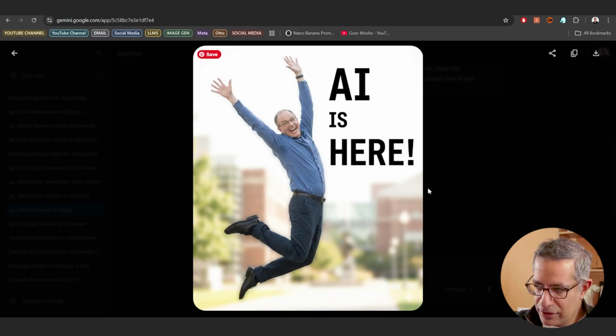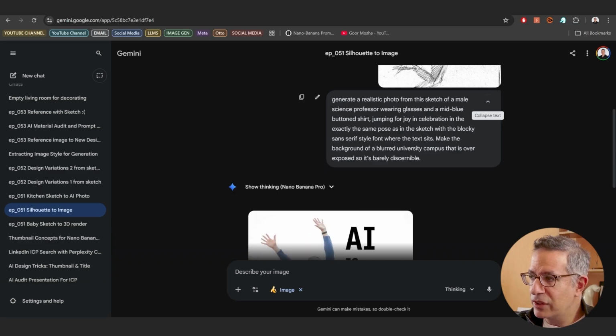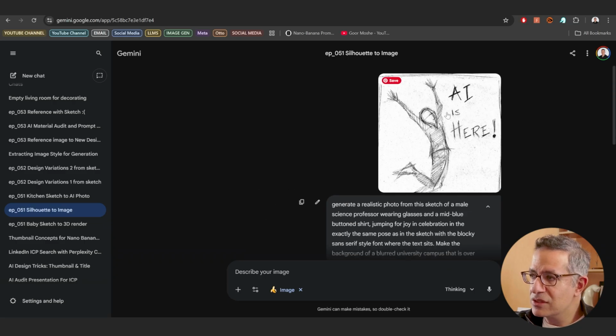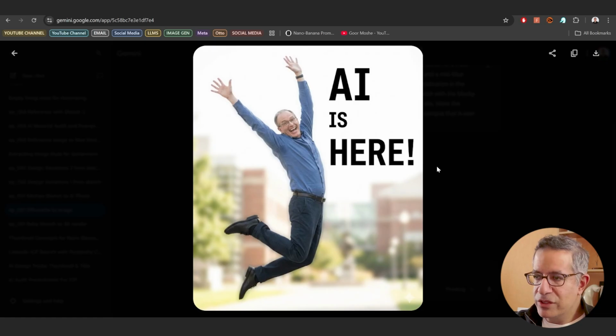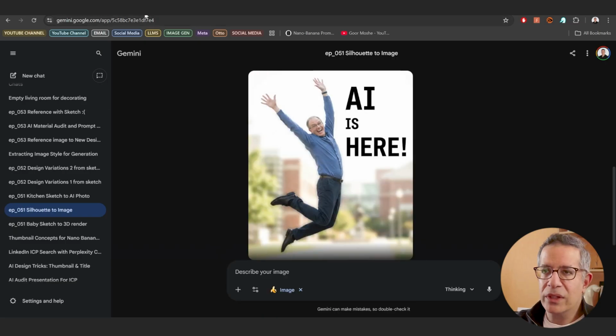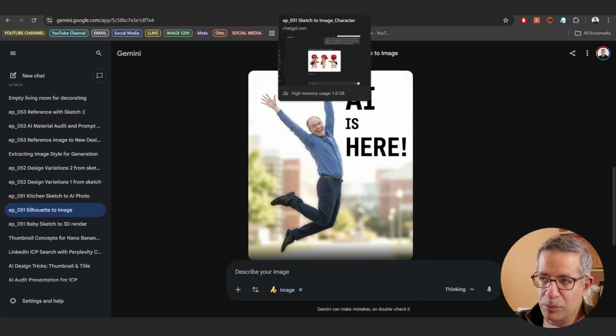It gave me the right kind of font, so it got exactly what I wanted. I didn't mention what the text actually says here. It doesn't need to because it's in the image. So it did a good job. Obviously, I can keep iterating on that until I get something I truly like, but I just thought it's a quick test to see what it can do with a simple sketch.